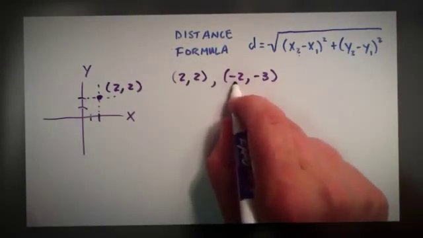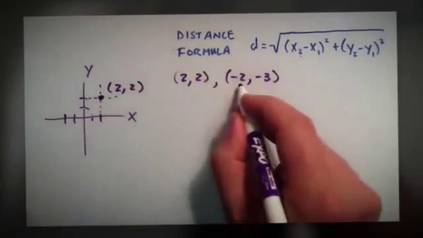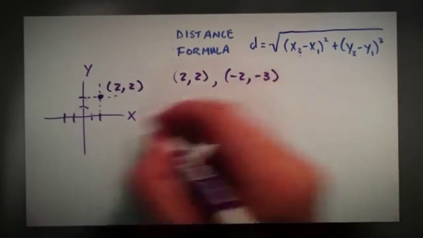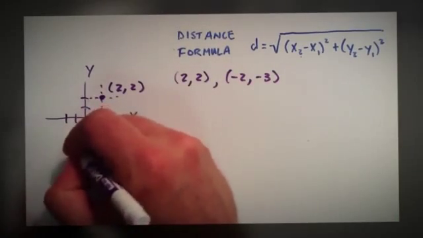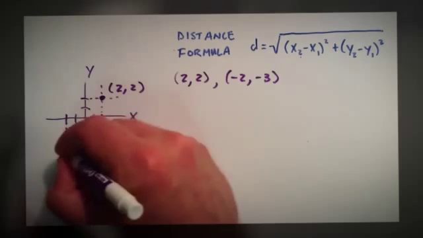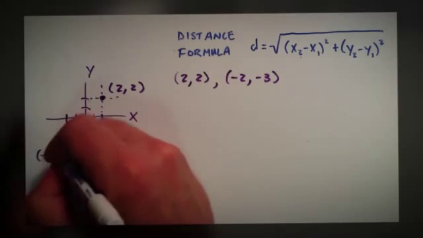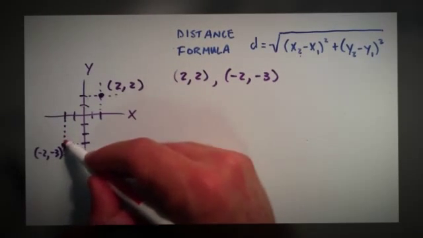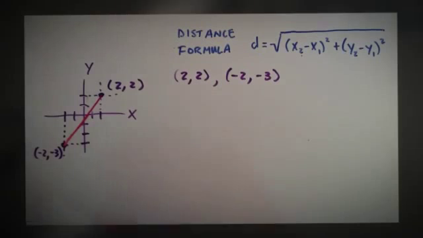And for our second point, -2, -3, we just go -1, -2 in the x direction, since -2 refers to the x component, and -3 in the y direction, -1, -2, -3 for our y component of -3. And where these two dotted lines cross, we have the point -2, -3. By plugging these 2 points into the distance formula, we're essentially going to find the length of the line that connects the 2 points, or the line segment that connects the 2 points.